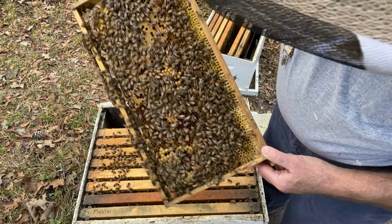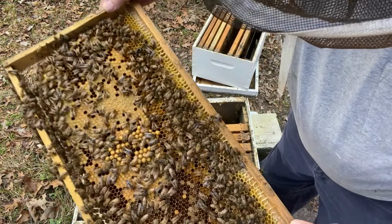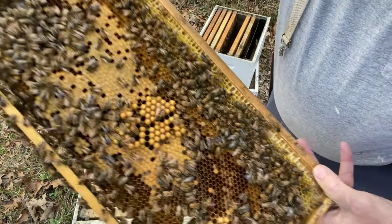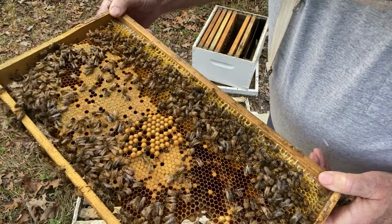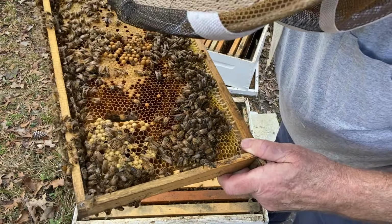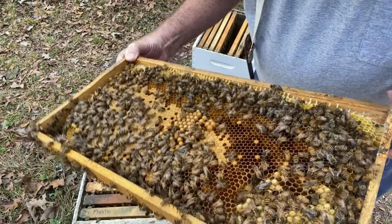This one does not have any, well, it does have wire support. They just haven't tied it into the bottom yet. Y'all see it? Let's try to hold this. The worker cells here, drone cells here and here, and I got a bee pinned. She didn't sting me, but yeah, she's still fussing. All right, I see larva. Just before I came out, it was sunny, but all of a sudden I came out and well, she did get me.